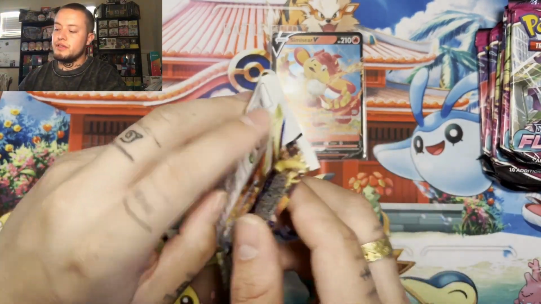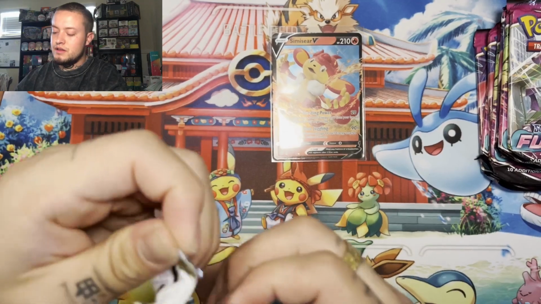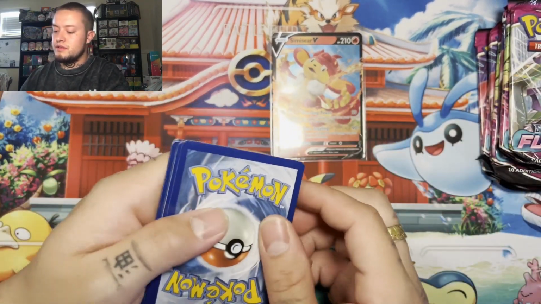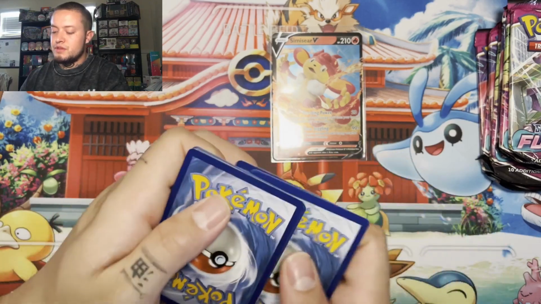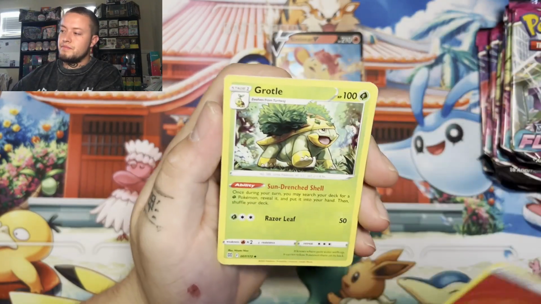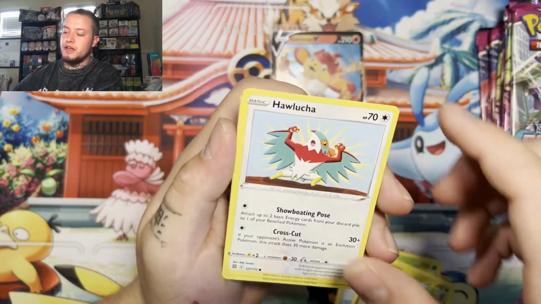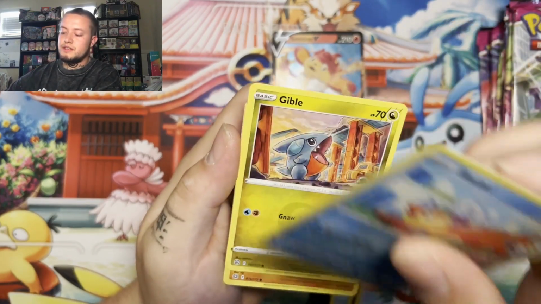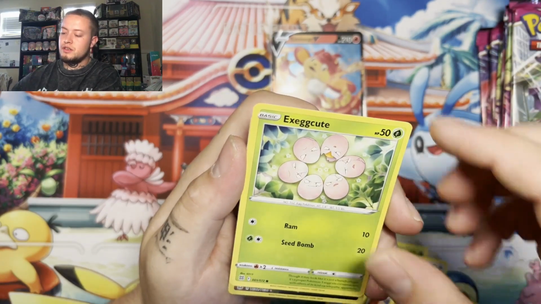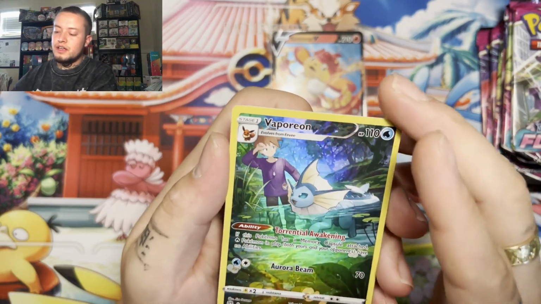Last pack of Brilliant Stars. Brilliantly shaming me. We got a black code, which means we got a regular holo in the back. We don't want that though. Come on. Gabite, Hawlucha, Weasel, Gible, Trapinch, Execute. Finally, let's go. Let's go.